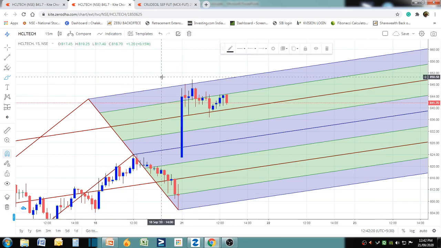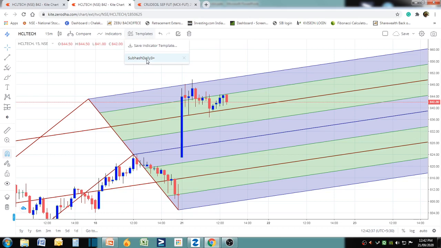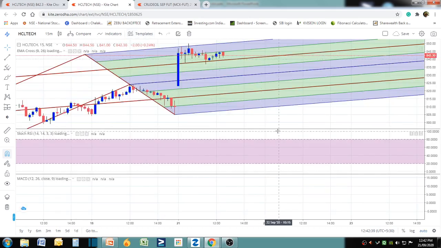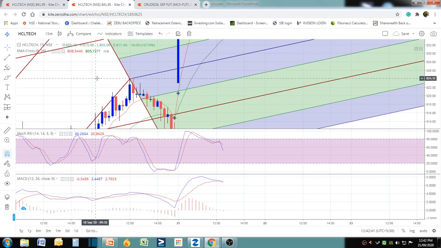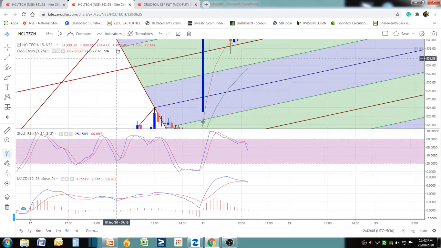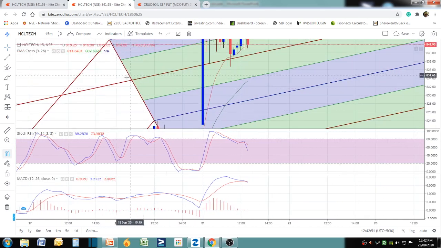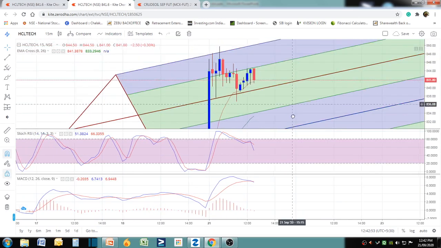Besides, what I'm trying to say is, not only relying on the shift pitchfork, you need some support, right? How can you rely only on the shift pitchfork? How do you know it will be sent back or reversed from there? How will you find the reversal? I already have some templates which people don't know about. You can save templates. For example, today I have here, let me expand it for you, stochastics, MACD, and also this one, the EMA crossover, saved to the chart. Let me lock this chart drawing for you so that it won't go.